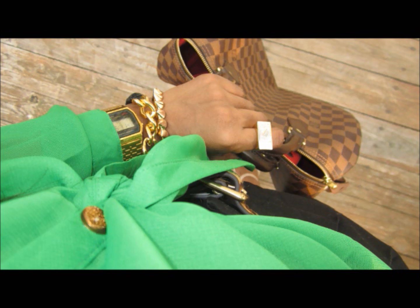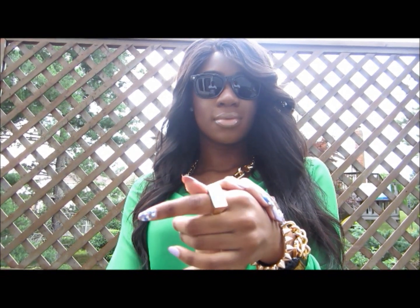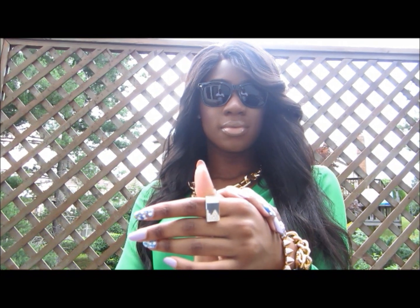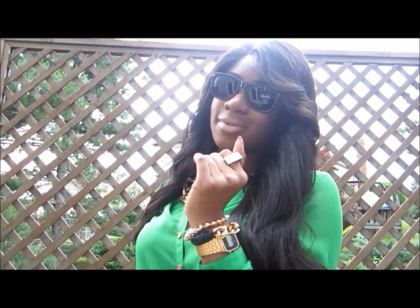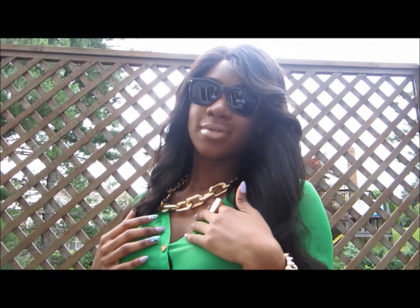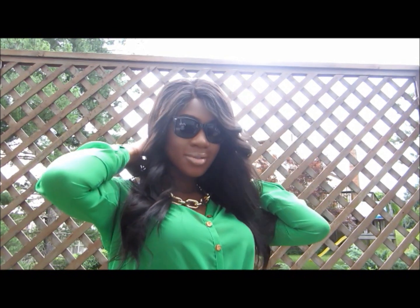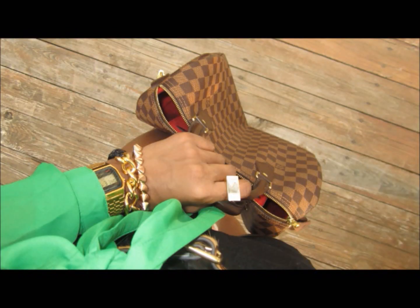Along with this top, I'm wearing an Everfrost ring. Whenever I wear gold jewelry, I always wear this Everfrost ring from Jewel Mint because it goes so well with everything. It is just such a simple piece. It has pavé diamonds on one side of the ring and a smaller rectangular square on the other side that's white, and the whole ring is pretty much a rectangular ring.